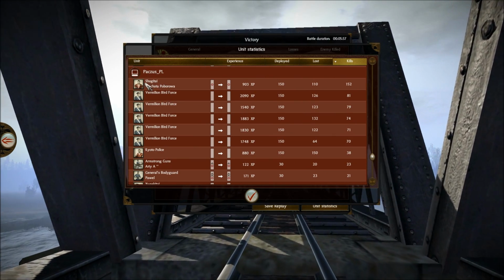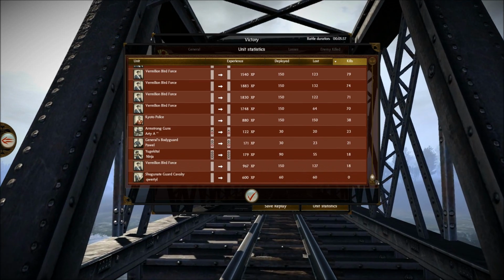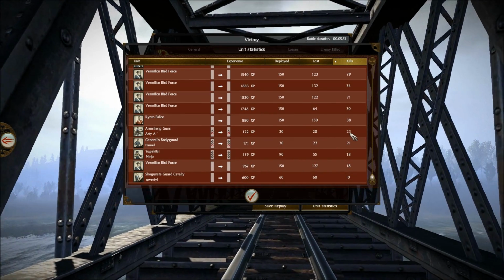Anyway, these are the Shogutai that actually reached my lines, so you can see they got a lot of kills for that, and yeah, that's it. You can see his archer gun didn't almost get any kills.